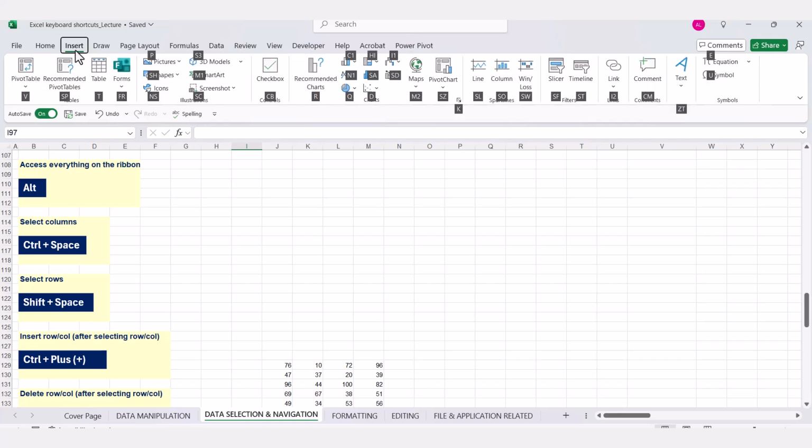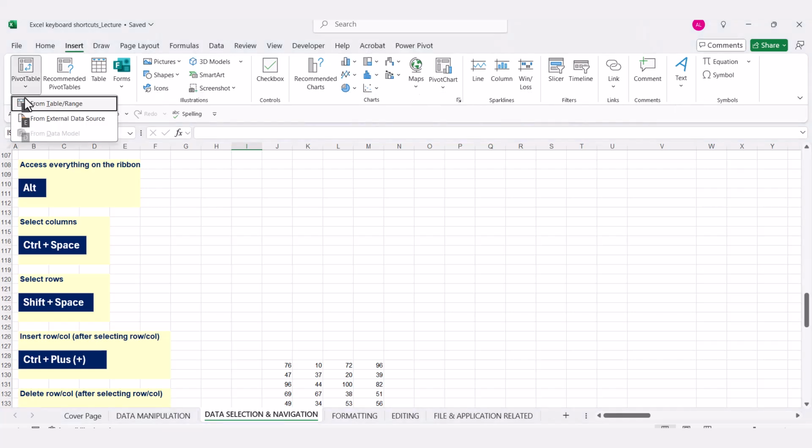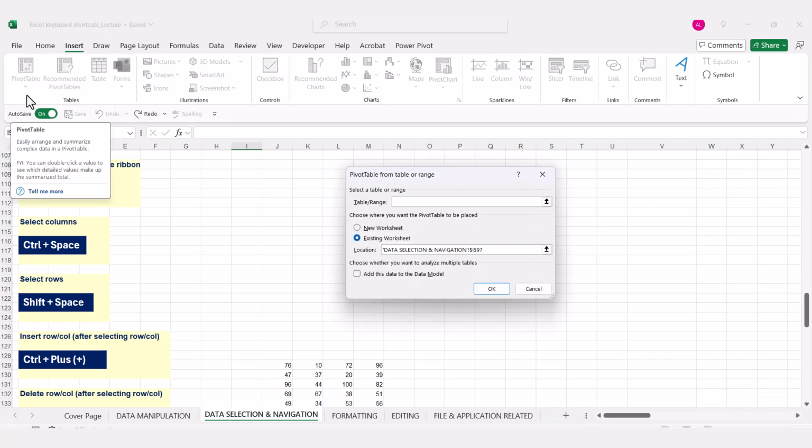If I press the V key, I will go to Pivot Table. And then if I press the T key, I can insert a pivot table. So likewise, I can go through the letter or the number combination shown after I press Alt key to go into different commands in the ribbon. So from here, if I wanted, I could have inserted a pivot table.